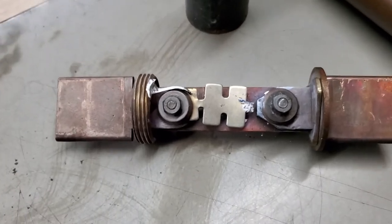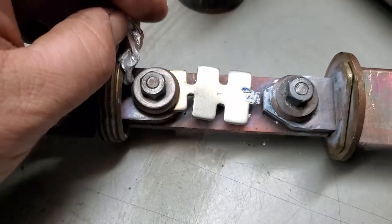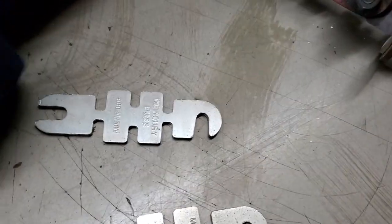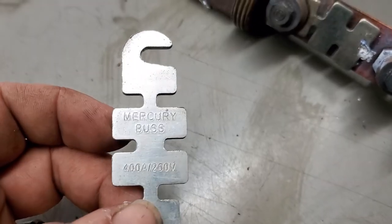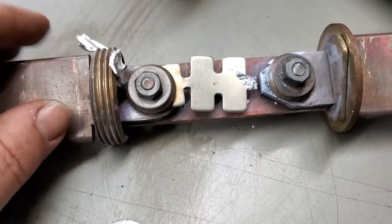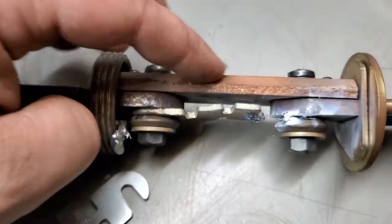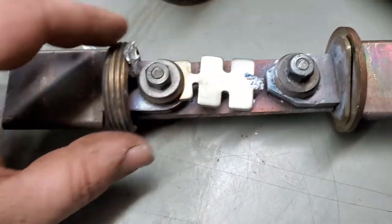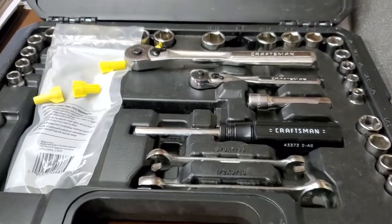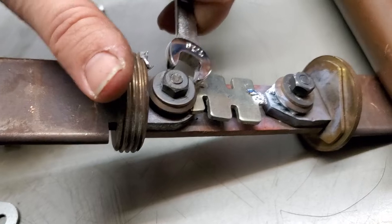We're going to sit here at the desk, check this thing out, and pull it apart. Now, whether they actually have these rebuildable pieces in stock nearby, I don't know, but I do have some extra pieces I bought long ago. You're wanting something like this — a Mercury Bus 400 amp, 250 volts. You can actually rebuild this section. I've seen these where this section here blows out, which can be more of a problem because that's rare — usually these pieces here blow first. All you have to do is take the fasteners off and rebuild it. We'll use the Craftsman set — these are all 7/16 — since it's got a flat head on the other side.